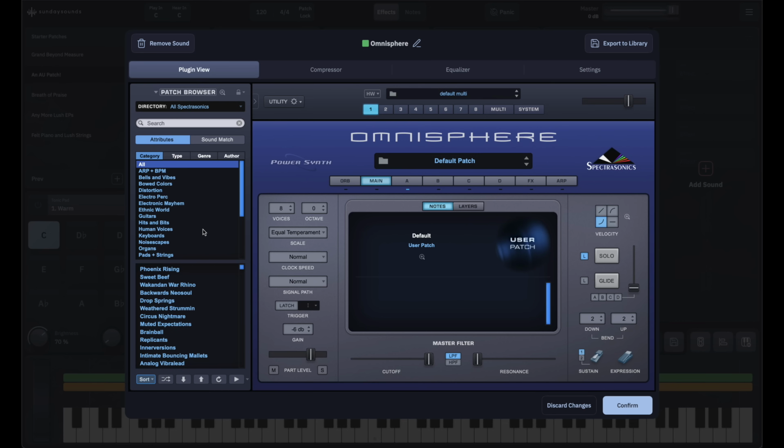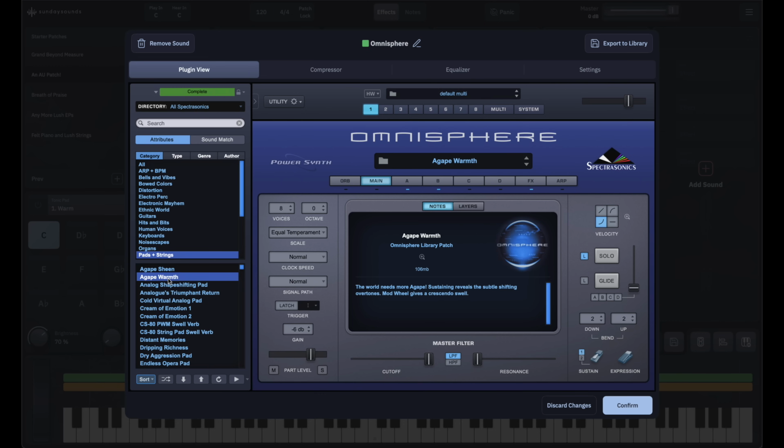So there are literally thousands of presets inside of Omnisphere, but I'm going to filter this down, make it a little quicker. Let's go to pads and strings, and we'll just try a couple. Every sound in Omnisphere is huge. See what I mean? Let's see, I'll scroll down a little bit.